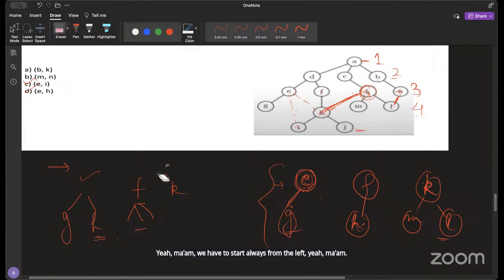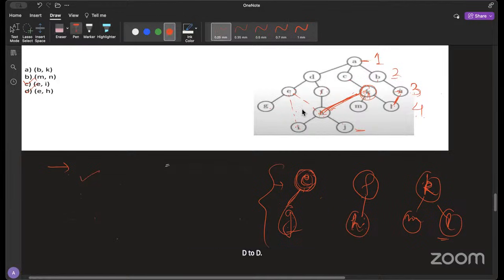Yeah, ma'am. Ma'am, G to D cycle is possible, right? G to D, the same branch. This one. If G to D, this is DFS, right? So G to D is not possible because firstly you're skipping 2 levels, 1 and 2. I've already said that if you skip 2 levels, that edge is not possible. And second thing is, in that case, if G was under D, you'll not have a cycle here. So in this, cycle is not possible. DG can't be an edge in the original graph.